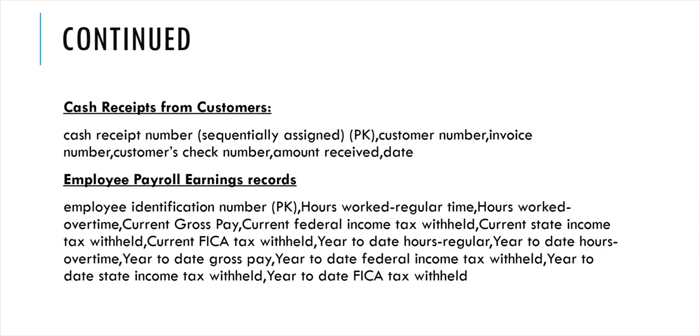Oftentimes, the thing about a primary key is you want it to be something that's not duplicated within the listing, within that particular record. So in the record of cash receipts, you would not want to see another check from another customer with the same number. That would be a problem. And the amount received, you might not want to use that because the amounts might duplicate within your records. The dates for sure would duplicate because you'd probably have cash receipts from different customers coming in on the same day. So you have to think about the uniqueness when you are looking for that primary key.